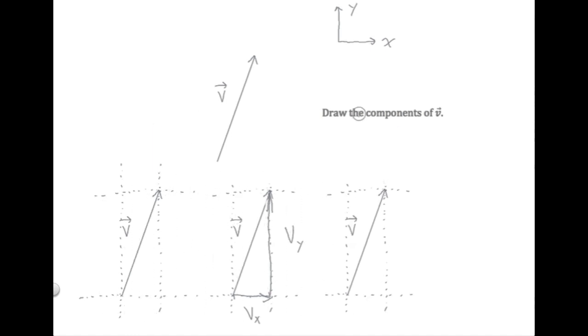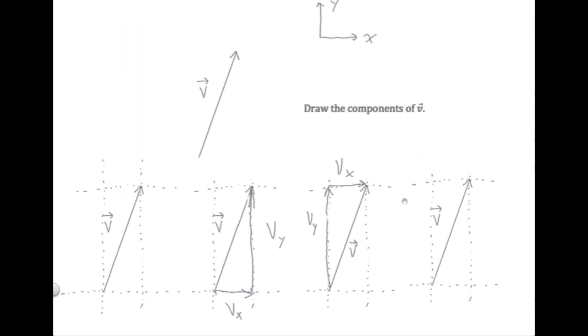Or instead, we could trace the right triangle on the top of the vector. Notice how this is a tail, so this is a tail. So I'll put the head of this vector here, and again, we should label the components. And this is the overall vector. So it's important to distinguish x component, y component, and overall vector. And again, the components point up and to the right, just like the overall vector does.